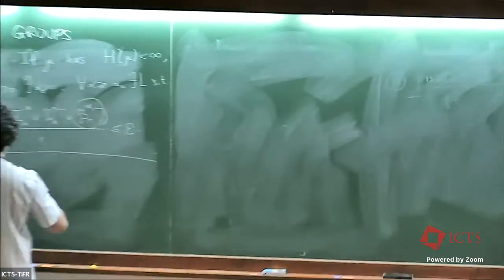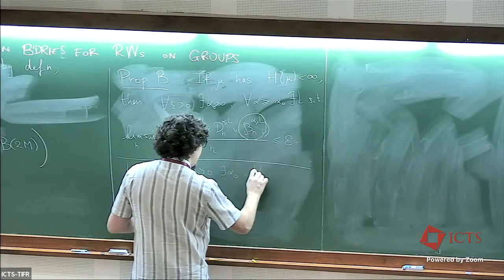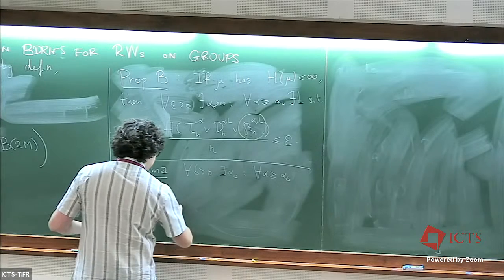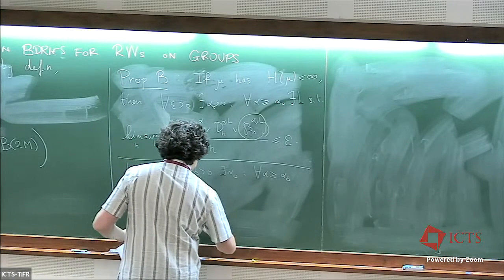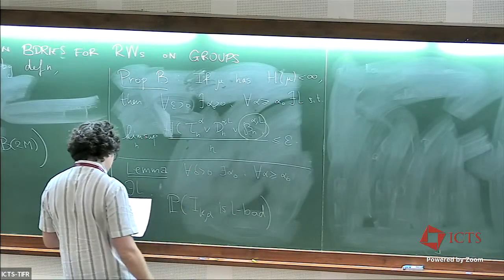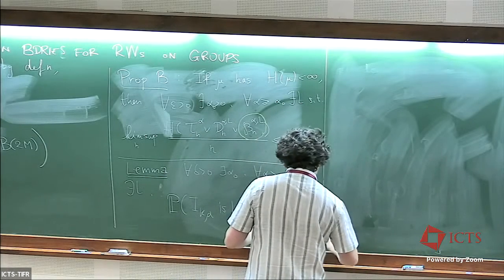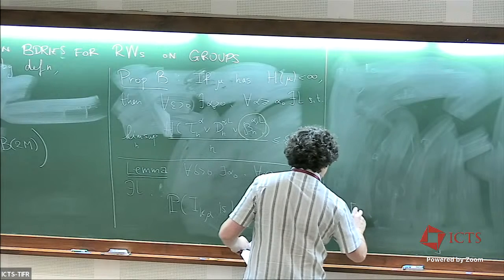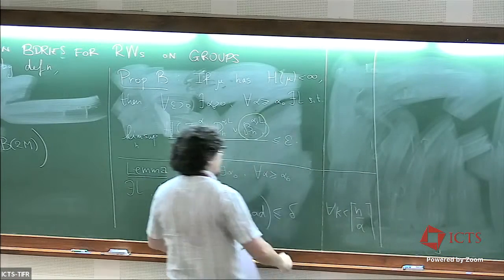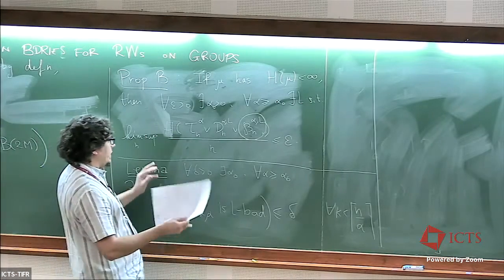The consequence is the following: for every delta, there exists alpha naught such that for every alpha bigger than alpha naught, there exists L such that the probability that the kth interval is L-bad, bad with this parameter, is less than delta. And this is true for every K. So it's a fairly simple bound in a sense.